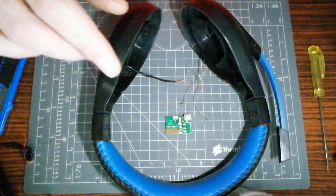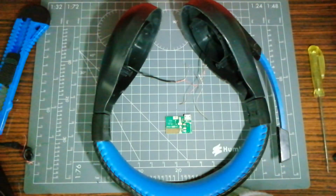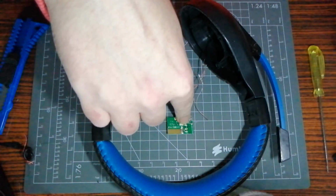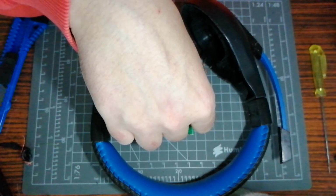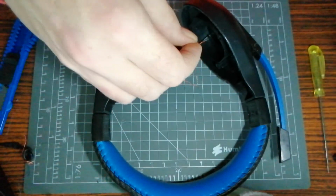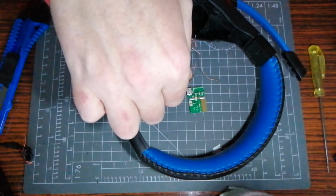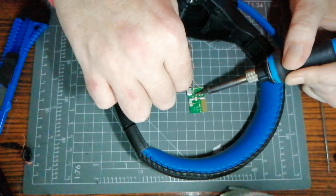So now we need to solder the wires to the relevant pads. So we said this was the left, this was the right, yes? The very first one here is the left, then we've got the right above it, and we've got the ground. So I think this is the left. Oh, this is going to be awkward again, isn't it? Tweezers, they're your best mate in this situation.